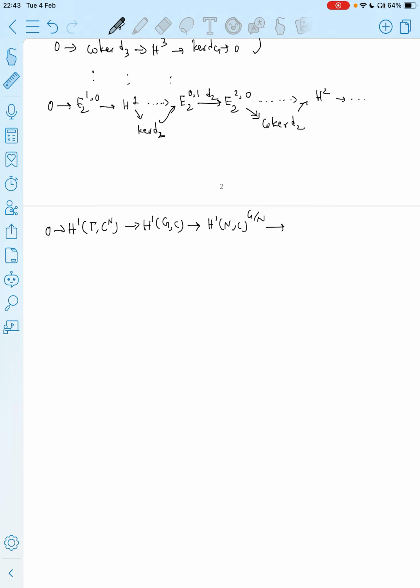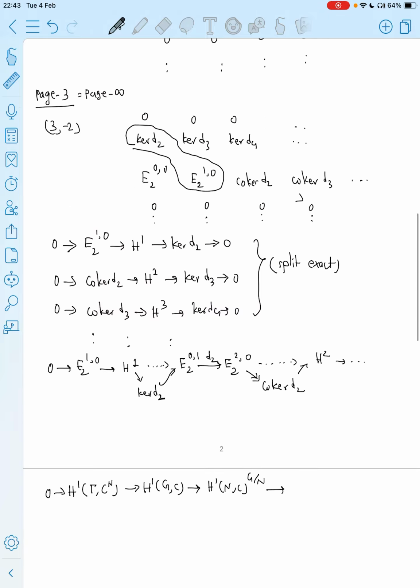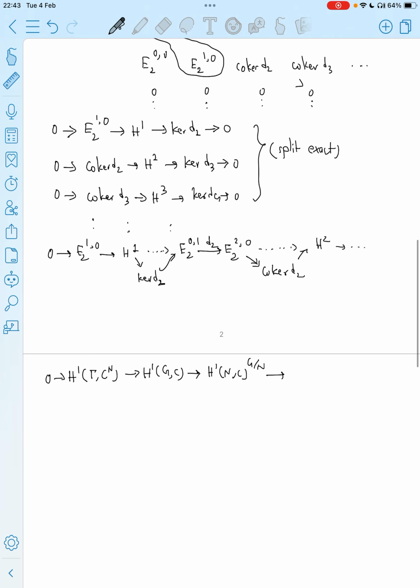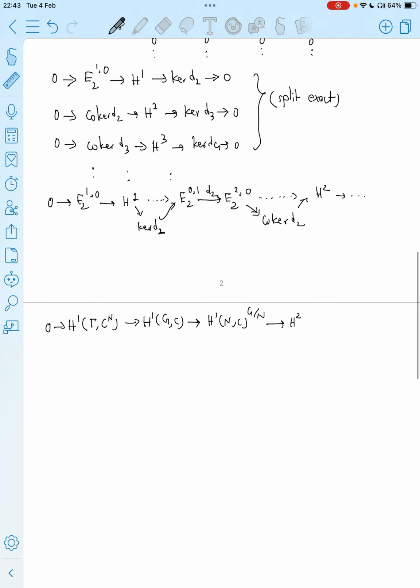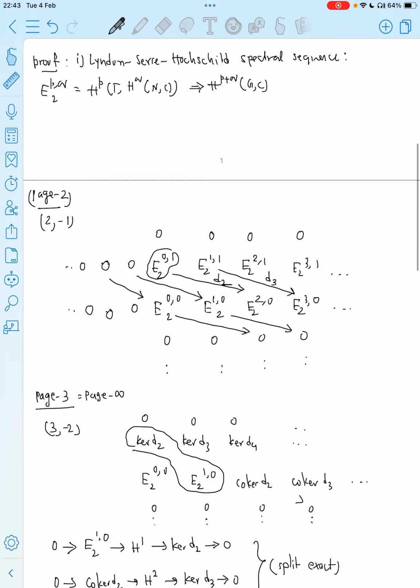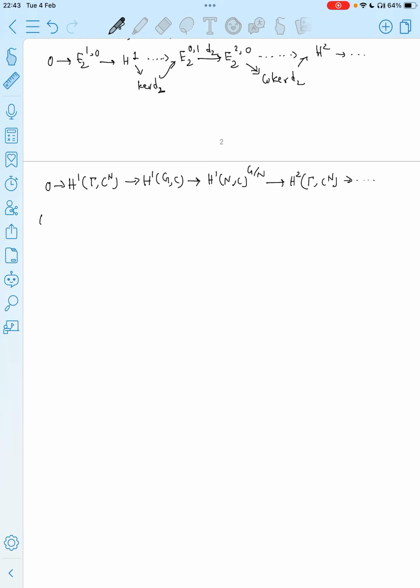Now what is E2 2 0? So 2 0 means just E2 2 0. So that is this, and 0 means E to the power n, and so on. So at the highest stage you will get exactly this. So that proves the first part, and the second part follows obviously from one.